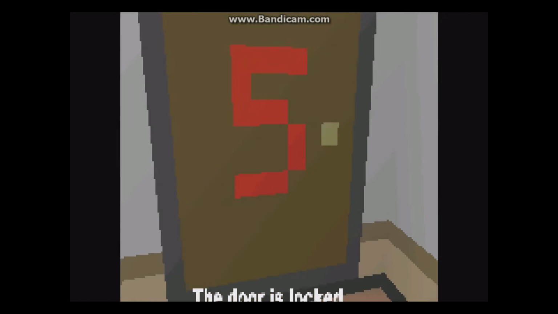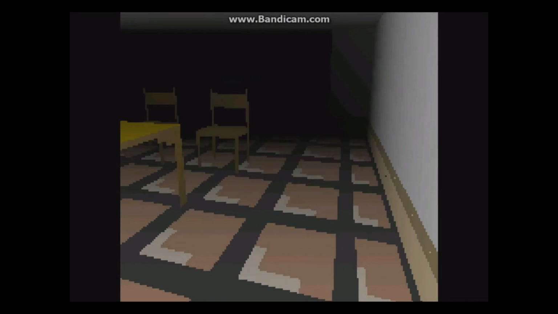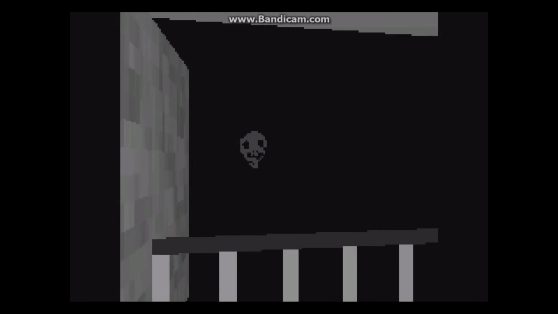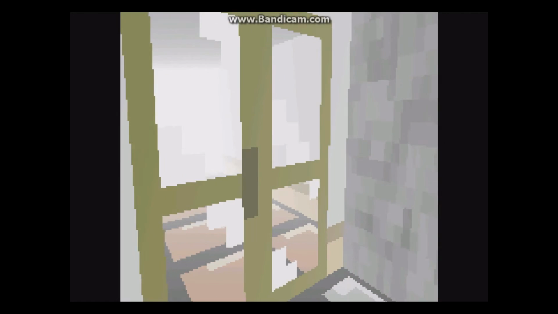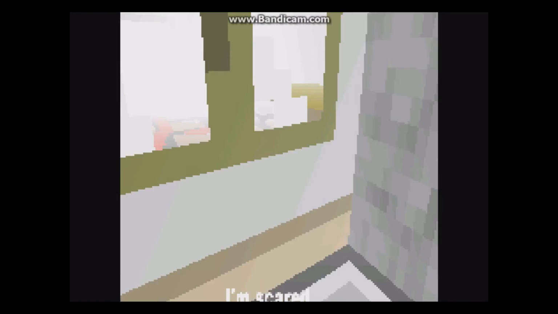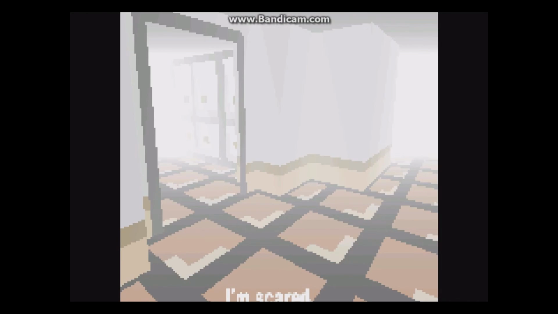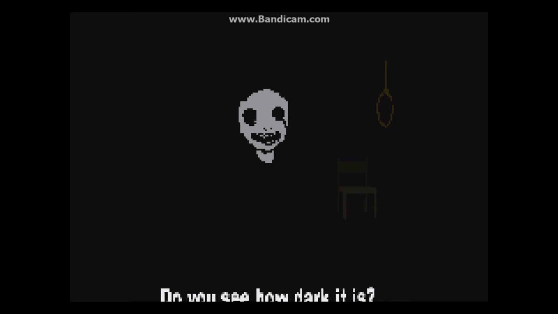Wardrobe is locked. When I entered there, I heard something open. So... what? Hi! Don't kill me, please. Everything is... What's happening? What? Wait? What? Was it G7? I think it was 7. Hi! Nice room.